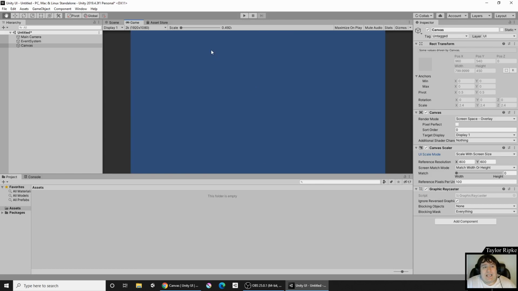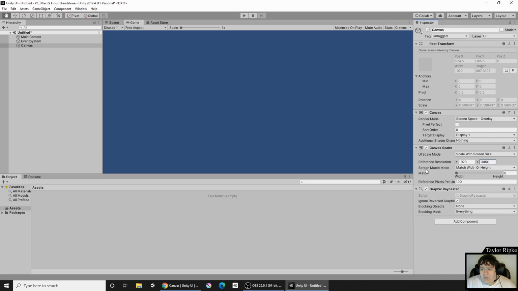The next important thing is to make sure that you set the reference resolution here to the value that you are developing with. What I like to do when I'm developing is typically I will leave this at Free Aspect, and for the reference resolution, the standard resolution that I believe most people are going to be developing towards is 1920 by 1080. Now this is going to be the reference resolution that the UI layout is going to be designed for initially, but because we have scale with screen size, this is going to allow all of our things to scale appropriately when the UI is scaled up or when the UI is scaled down.